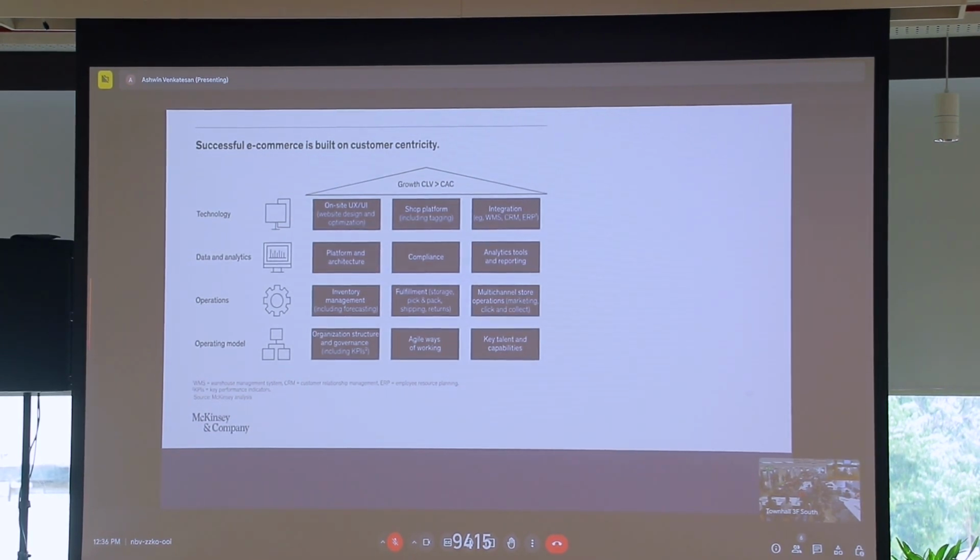Now the second part is, once you have the data in a unified data platform, the next step is to do analytics on top of it, right? So you have your own models, anything ranging from customer clickstream data. You try to understand how they are showing interest towards which product and how the product is selling. And if you take the advertisement side, like how do you want to optimize your ad spends, right? So how do I say, okay, this product is going to sell through this particular season, and probably I want to spend my ad money on that more rather than the other products, right? So for all of that, you need data and analytics, and you have to start building the models out there. So the next one is the operation side of things.